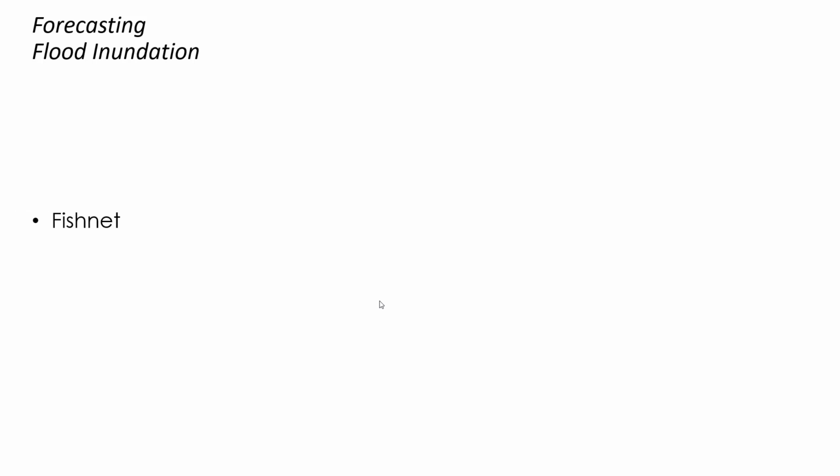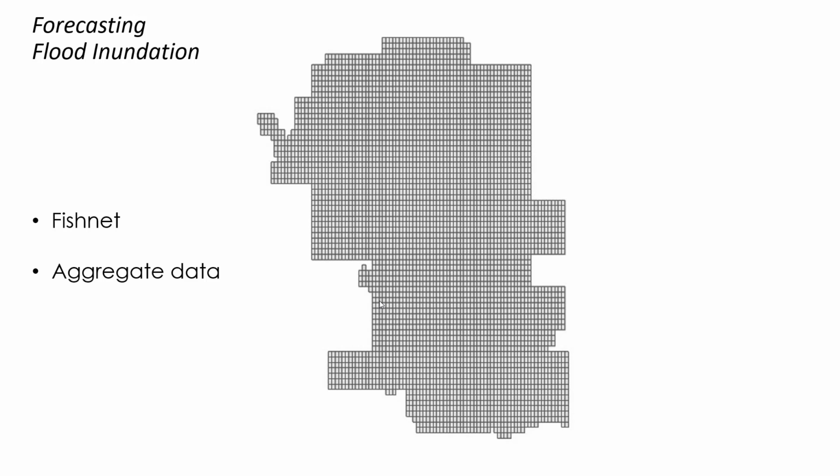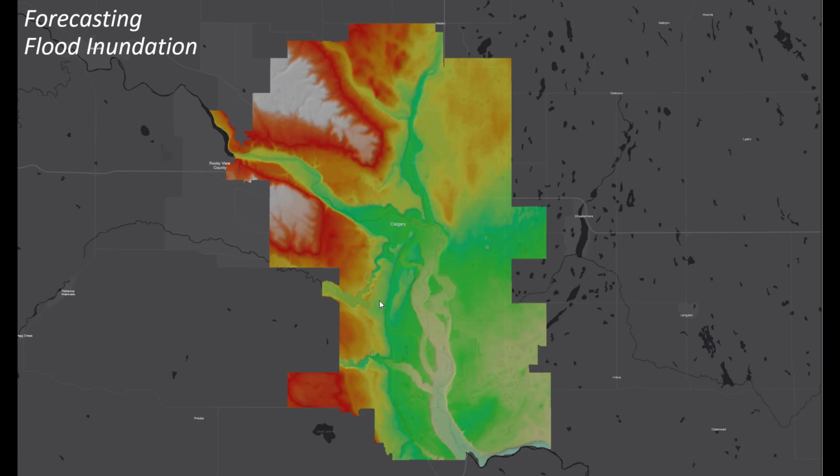We build up a fishnet in which each cell represents one unit. Then we aggregate all the datasets and show the majority or mean value for each cell. What are some important features? We use the digital elevation model to create the elevation map.